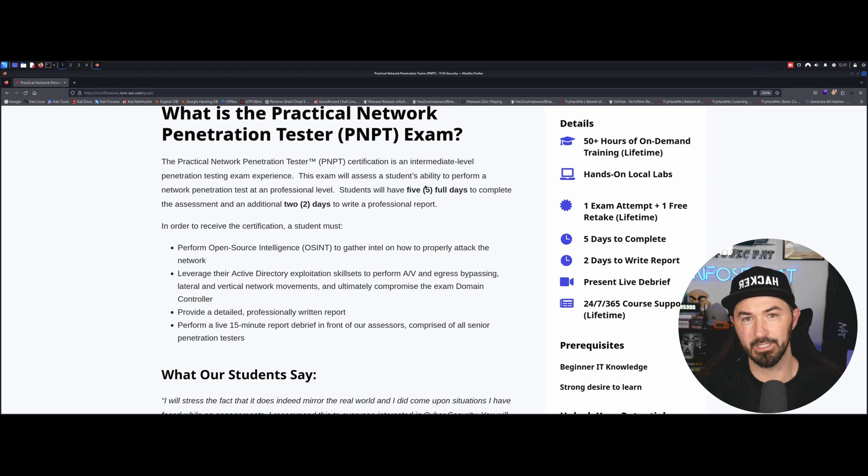Once I got into the environment I was like, OK, I'm attacking this company — let's find everything. I used some notes and a cheat sheet for tactics I don't use every day. The report is always a pain for me — it took me about four hours too. You have to take screenshots, have a remediation plan, show proof of how you compromised one system, how you moved to the next, and how you ultimately got domain admin.